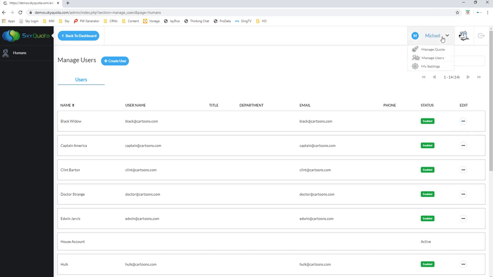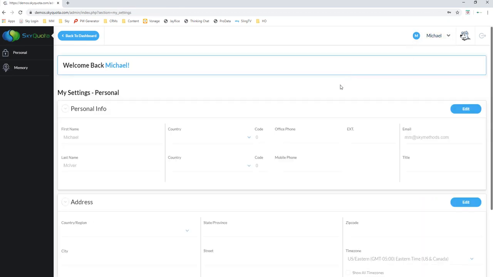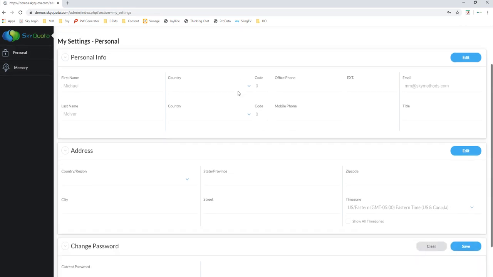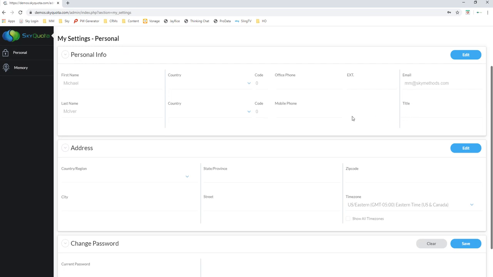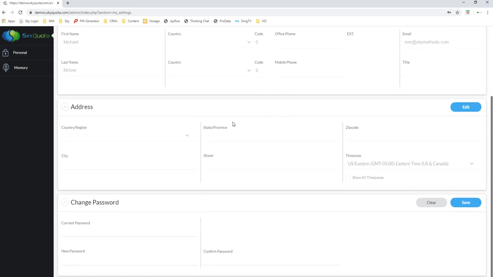Okay, so lastly, and this is what everybody has, no matter what, is my settings. Now, inside of my settings is 2 areas. There's the personal information, which is just your name, phone number, email, your role, your address, stuff like that. Time zone's important because there's a lot of calendars and reminders and a lot of mathematics. So you want to have your time zone set, and you can change your password here.